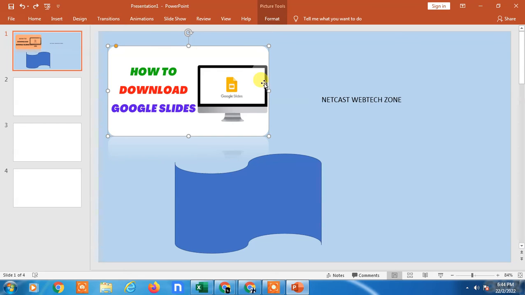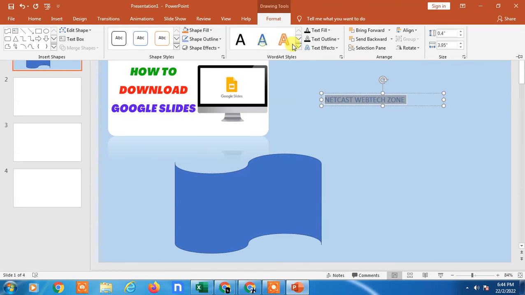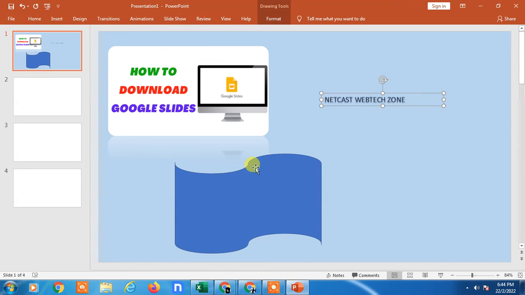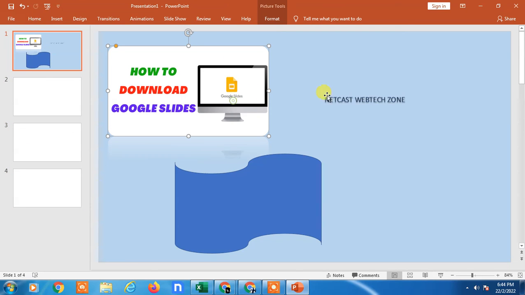So just undo this. Same thing, whatever object you select. I select the text. You have to select the text like this: just double click and select the text, go to Format, and here you can change anything with the text. Text outline, text fill, text effect. Same for the other objects. You can create objects and anything. This is for beginners.